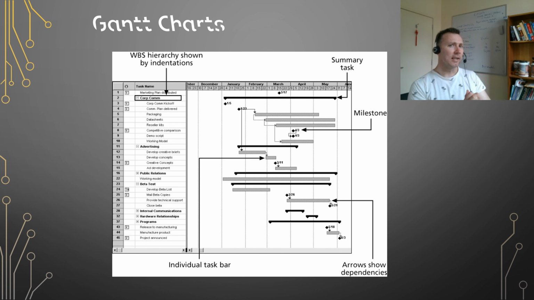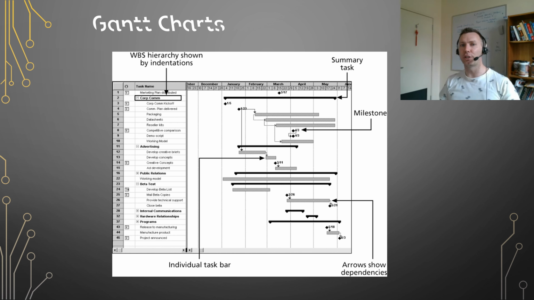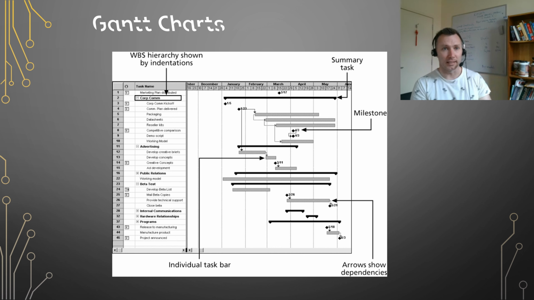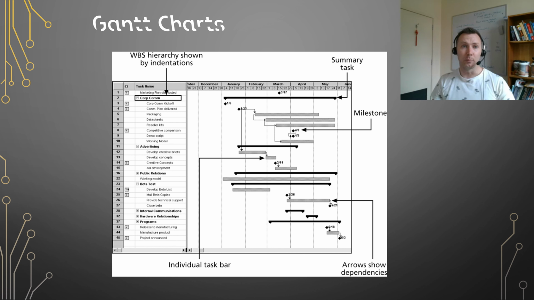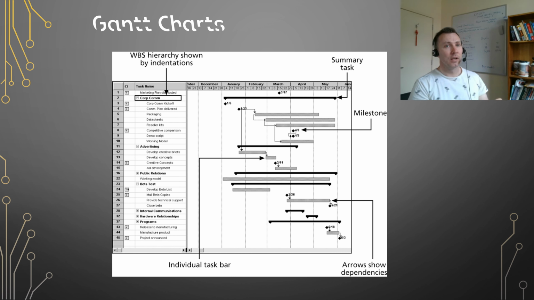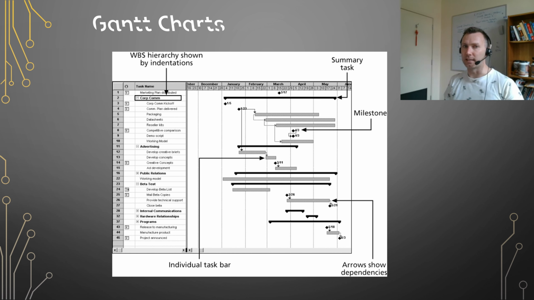Gantt charts provide a standard format for displaying project schedule information by listing project activities and their corresponding start and finish dates in a calendar format. The symbols include the black diamond, which is a milestone, the thick black bars are summary tasks, and the lighter horizontal bars are the durations of tasks. Arrows show the dependencies between tasks.